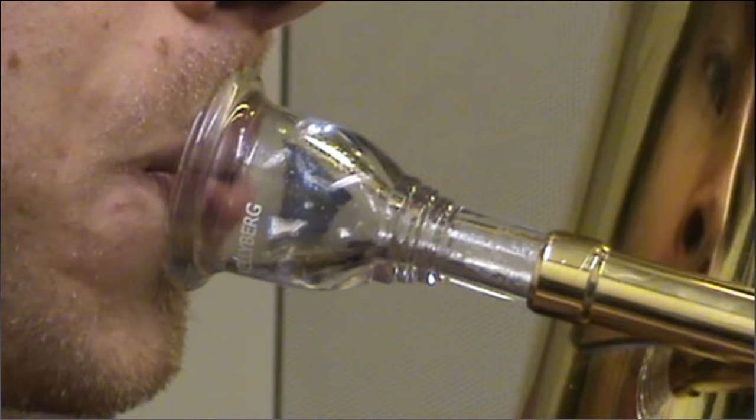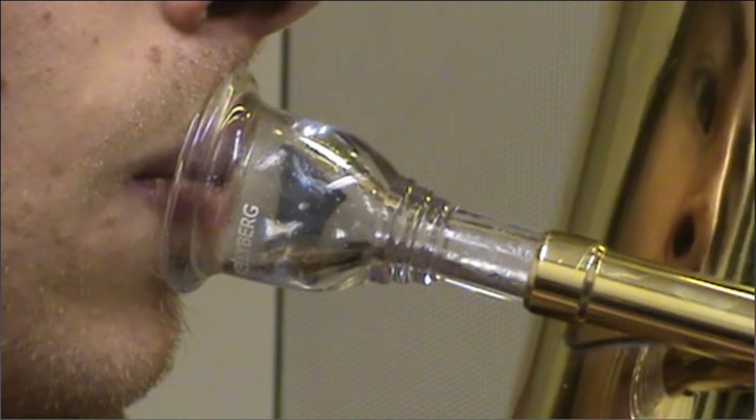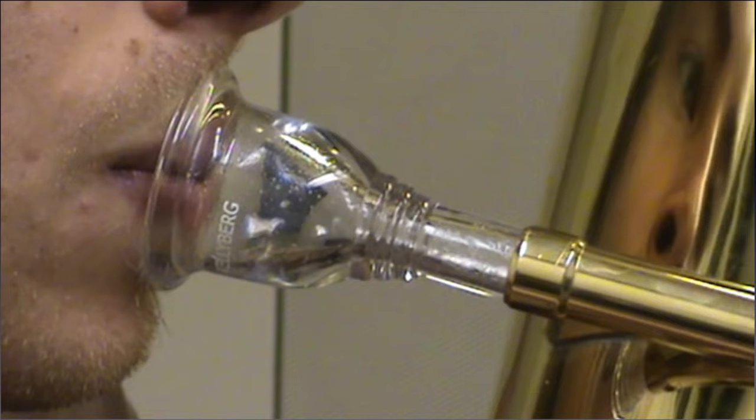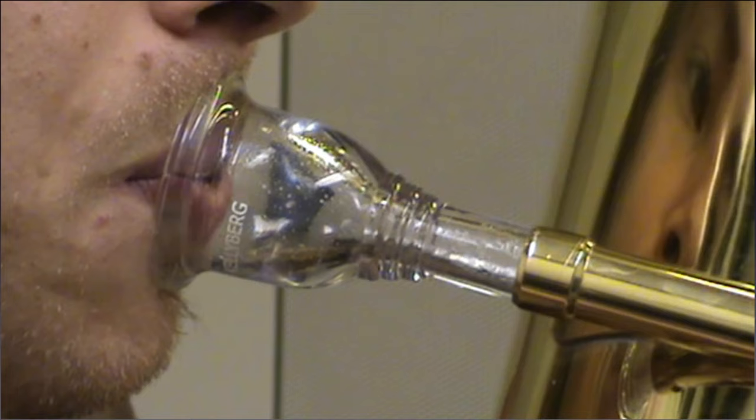And in a moment here, we're going to see as he goes up into the upper register, he feels like he's working a little bit hard, and notice he'll reset the mouthpiece so that it's a little bit lower. Resets the mouthpiece, gets it a little bit lower. And you might also notice then that when he did that, the tone got a little bit clearer.